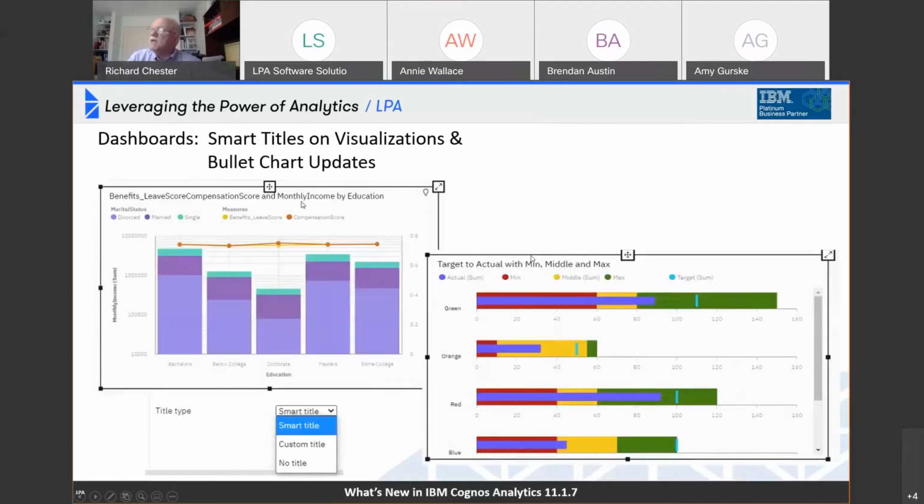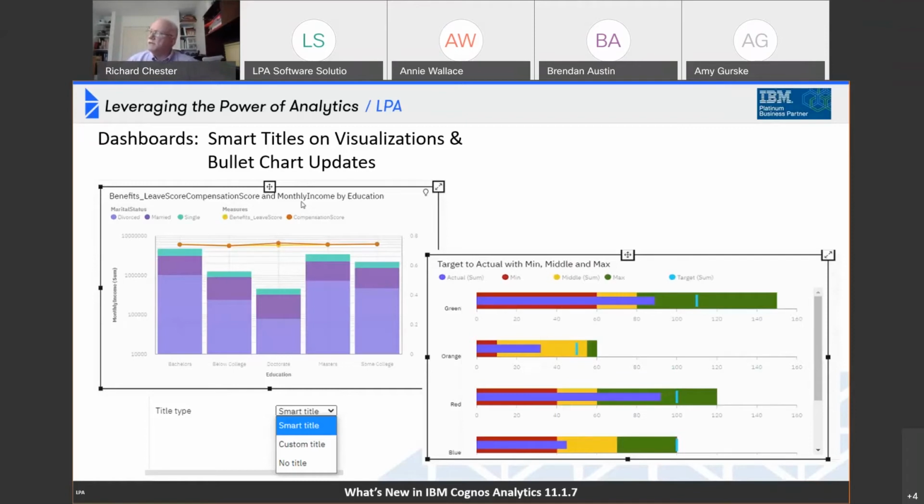Another enhancement that you'll see is smart titles. Smart titles are automagic titles that get added to your visualizations. Prior to 11.1.7, if you wanted a title in your visualization, you had to go turn titles on and then type in your titles. And if you changed your visualizations, maybe it started out as product line by year and it turned into branch by year, well, you would have to manually update your title to say branch by year when you made the change. Smart titles do all of that for you. They're an option. You can turn them off if they're not working for you. But they're on by default, as you'll see.